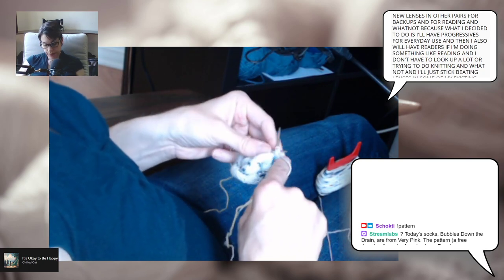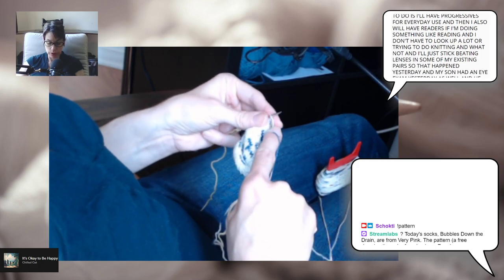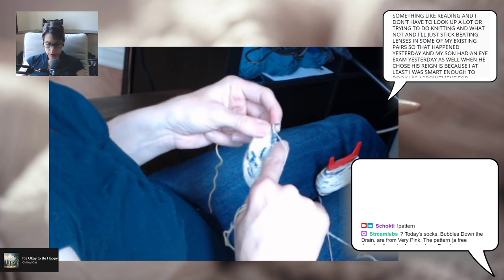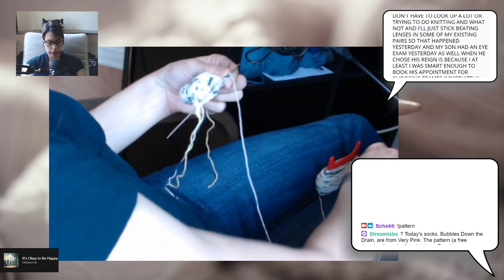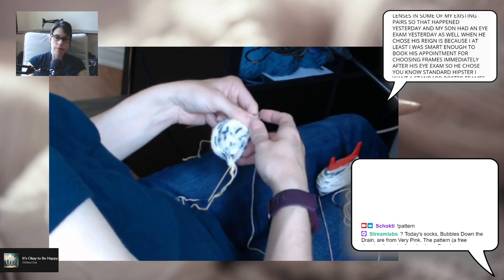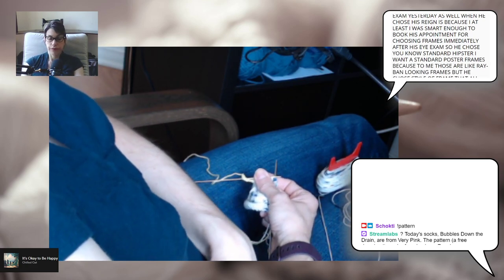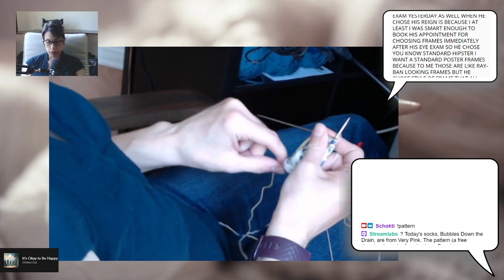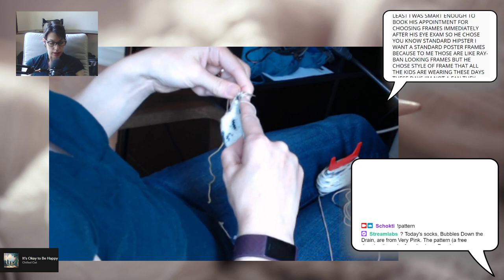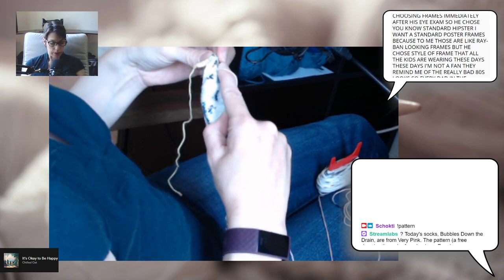So that happened yesterday. And my son had an eye exam yesterday as well. He chose his frames because at least I was smart enough to book his appointment for choosing frames immediately after his eye exam. So he chose, you know, standard hipster. I won't say standard hipster frames because to me those are like Ray-Ban looking frames, but he chose a style of frame that all the kids are wearing these days. I'm not a fan. They remind me of the really bad 80s looks of every dad in the 80s had these frames, and I'm not a fan. 70s, 80s. You know which frames I'm talking about.